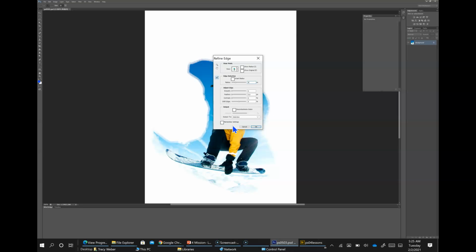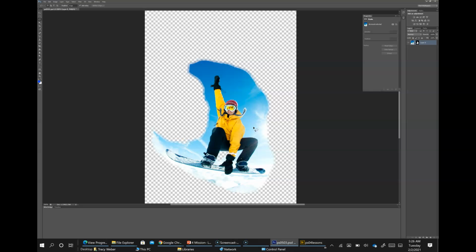From the Output To drop-down menu, select Layer Mask and click OK. Output to Layer Mask, and then click OK. The image is faded and a mask is added to the layer in the Layers panel. Right here's the mask. Layer masks essentially cover any area that was not selected at the time the mask was created. Your selection is now in a state that can be reactivated, turned off, and turned on at any time.